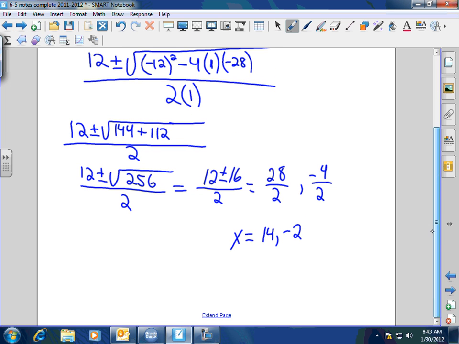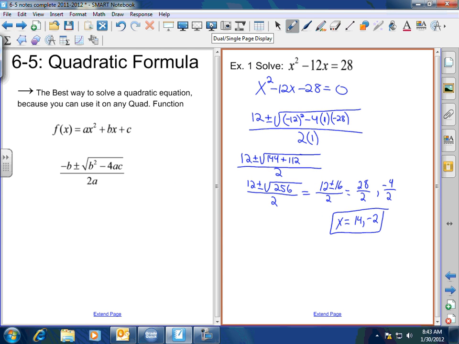So it turns out we could have factored that from the beginning. See, whenever you have nice, pretty numbers like this, that means that you could have factored it. But it wasn't something that you readily saw, so you went to the quadratic formula. No big deal. But do you see how long that takes? It is not difficult at all. But if you can factor it, if you could solve it by completing the square, if you could solve it by square rooting, I would do that first. But this is the procedure, always.